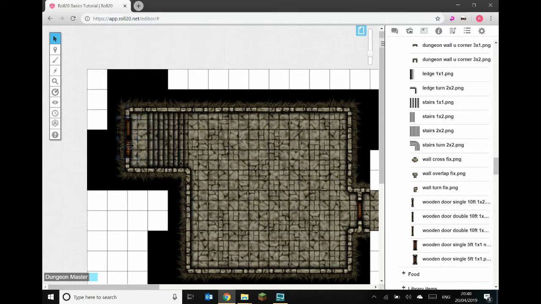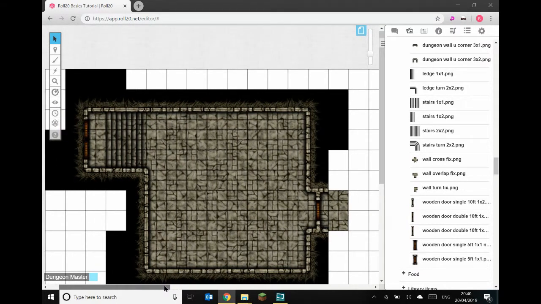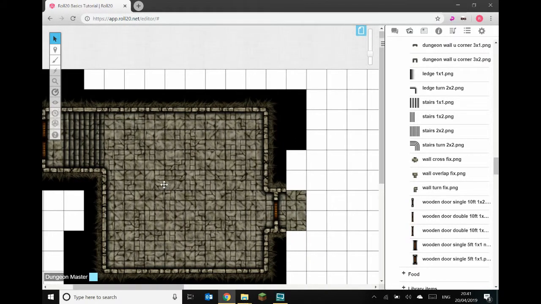I'm going to now place that in, but you see it's snapping to the wrong locations, not perfect. I'm going to hold down Alt on my keyboard. I'm just going to place that in like that. So that's not perfect, but it's okay. It's the beginning of the dungeon. No one's looking at the door they've just come from. I just like to know, from my own reference, that's where the players came from.